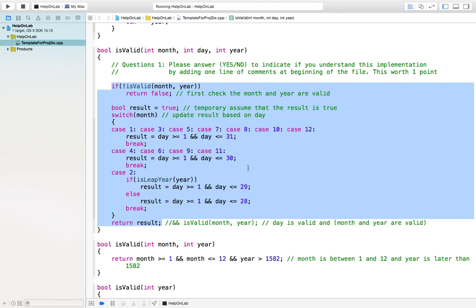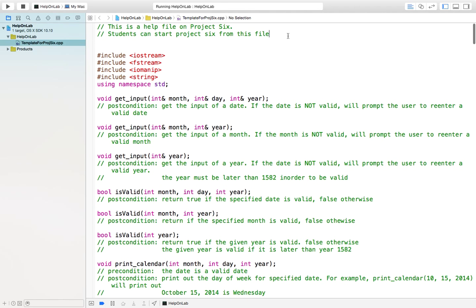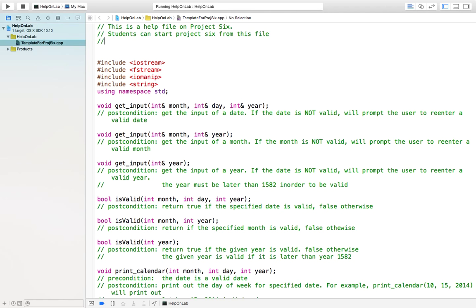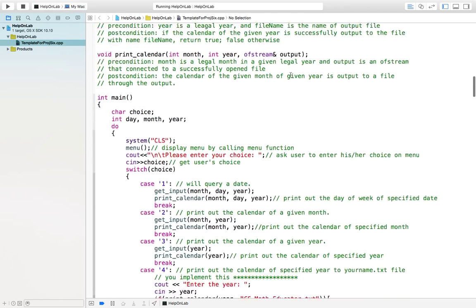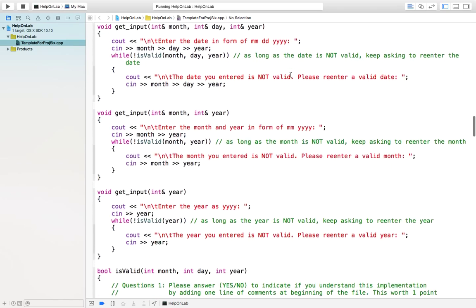So I really want the student to read through this implementation, then answer the question honestly. Do you understand what's going on? If the student understands, you simply go here and write down comments like who is the author, which day you did this work, what version. Then you can answer question 1. You just say, yes, I understand. Of course, you need to answer this honestly, because if you really don't understand, it will not help you.